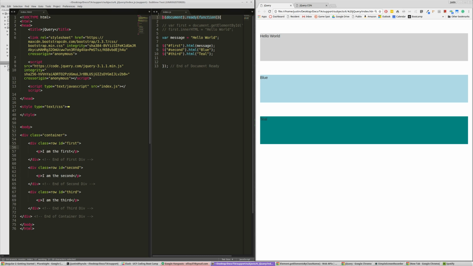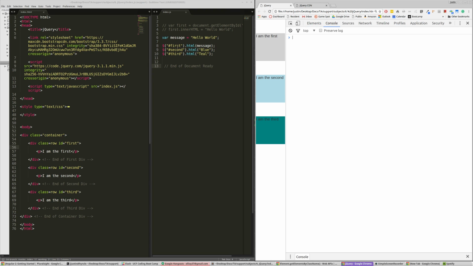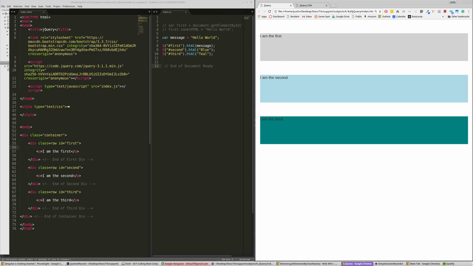Now I want to show you quickly what happens with the error here. So if I get rid of this, see, nothing happens. I don't know if it's going to throw an error. Let's see. Did not throw an error. Sometimes it will, saying like, hey, this first is null. That's like an error that can happen, but notice that nothing happened. That's what happens when you get rid of document.ready. So all your jQuery should live inside of there. Just FYI. And that's not necessarily the case. It's just that you need to make sure that this does not run until you want it to.